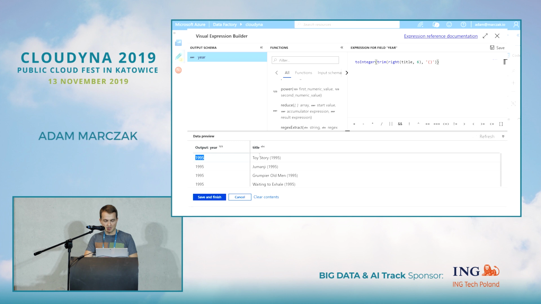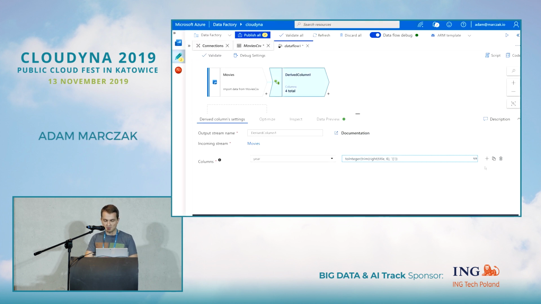And notice here, output will be this, based on this column. If there's gonna be more columns that you will base on, of course they will be here. So you can verify each one of the columns that you used for computation of this column, and the result. So you can hit save and finish.